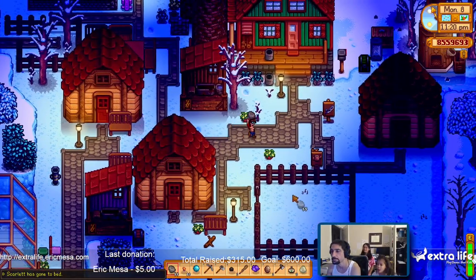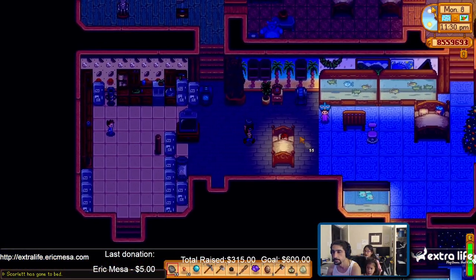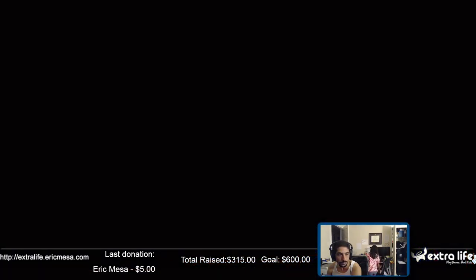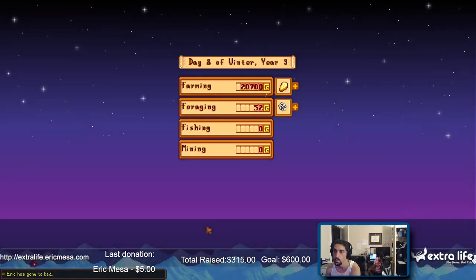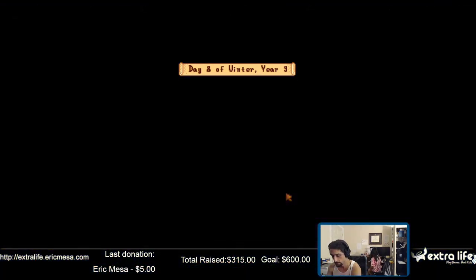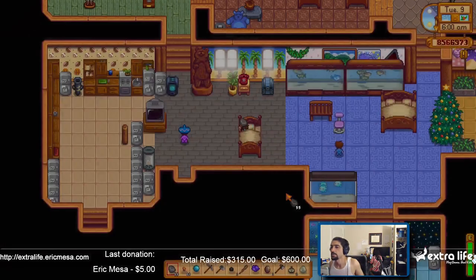Oh, okay, I'll just go to bed. Go to bed at Sam's house. I was gonna go to bed at my house if you want. That's Sam's. Sam has two beds. Yeah. Alright. Year 9. Wow, you guys have been playing for a long time.